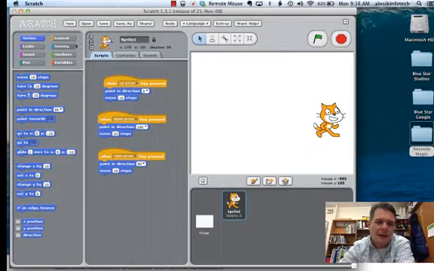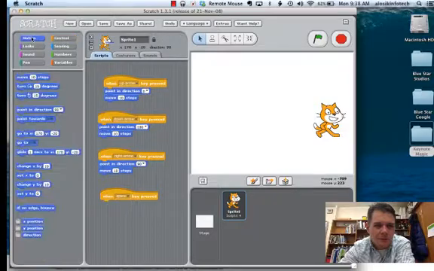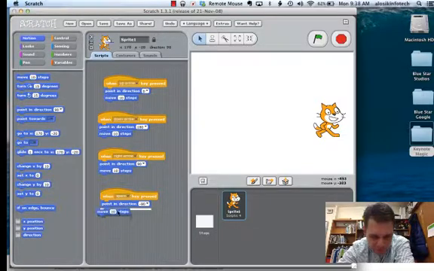Okay. Last one. So I go to control. Move this down here. Okay, we want him to point in the direction of -90. Okay, that'll flip the other way, and we want him to move 10 steps.